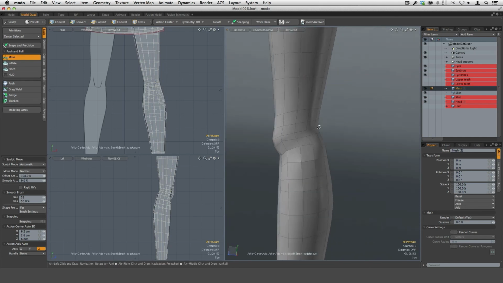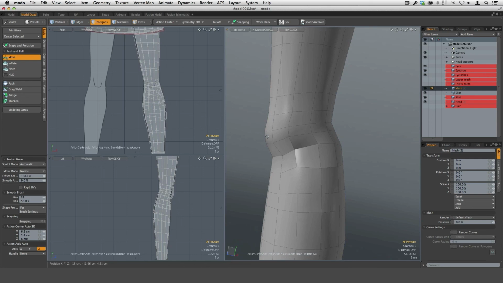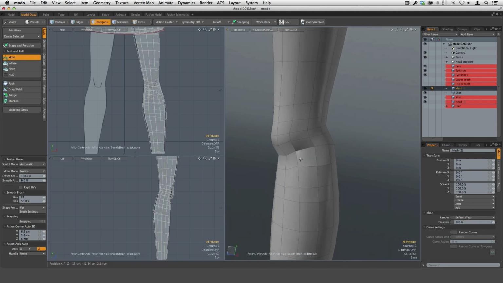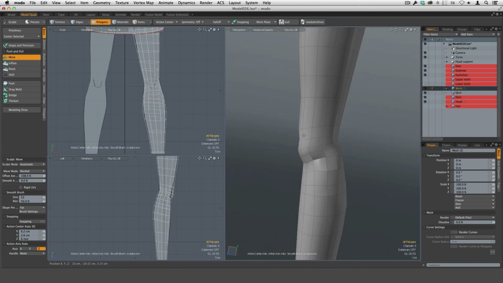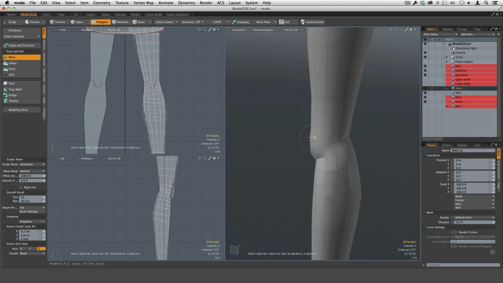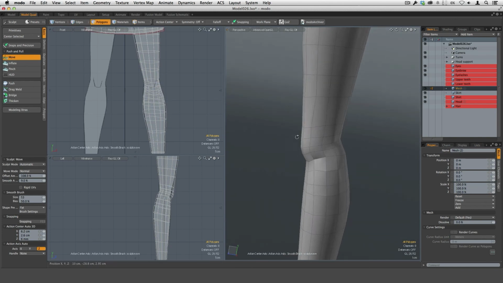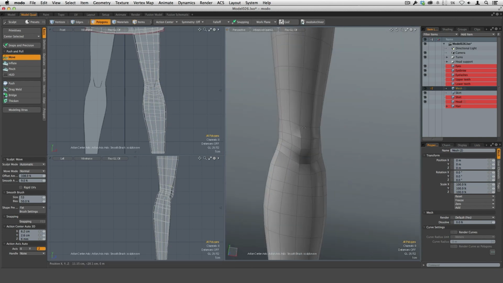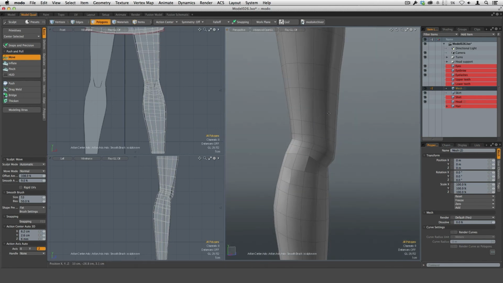Now I don't want her knees to look, you know, too knobby, or just to come out too much of a little bulge. So I'm going to bring up the lower part of the upper thigh, just to give her a little bit more muscle mass right above the knee, so the knees don't just pop out like that.